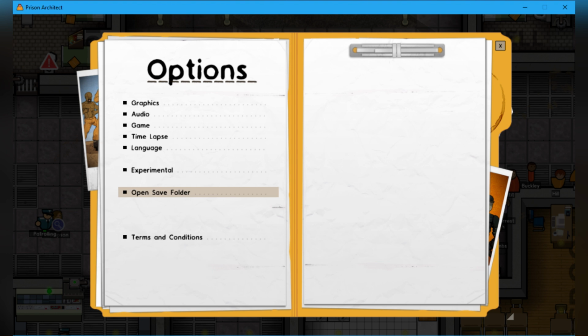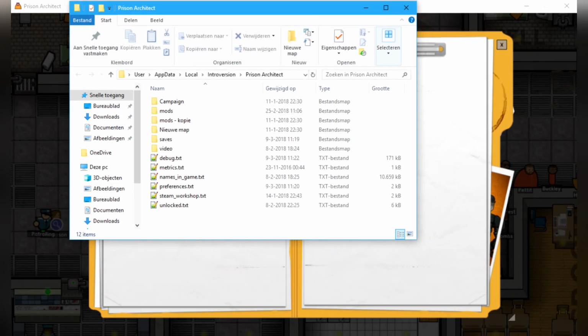Now, go to the game's main Steam page and look at the URL. You'll find a number before the game's name. This is the app ID. Write or copy it, then visit the Steam Workshop page for the mod you want. The URL will contain the mod ID. Write this down as well.